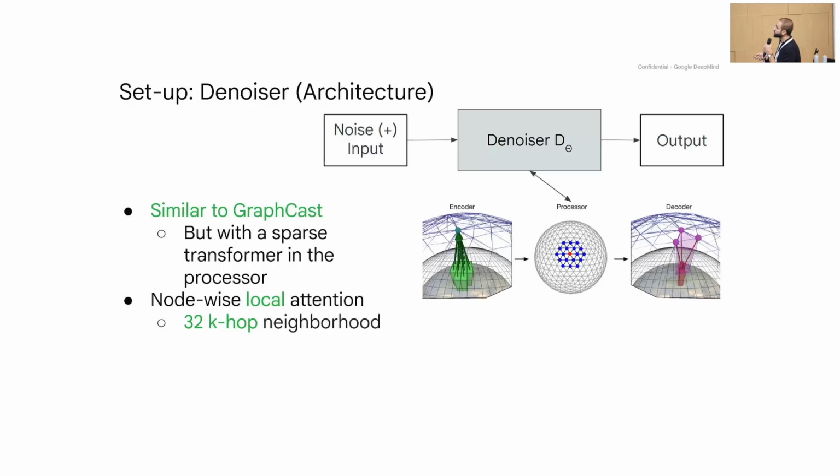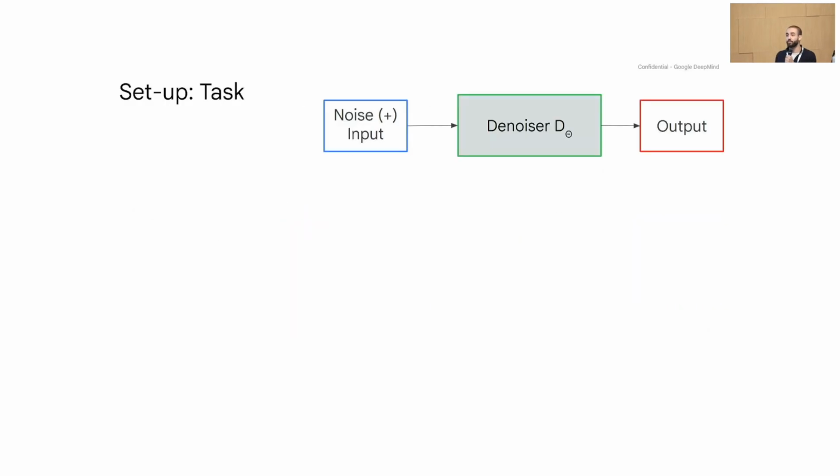And the way this works is we define what we call a k-hop neighborhood. So in the case of GenCast, we have a 32 k-hop neighborhood. Again, sounds complicated, it's actually very simple. I'm going to take every single node. Every node that's connected to it is a 1-hop. Every node that's connected to every node it's connected to is a 2-hop, so 1, 2. And I repeat that 32 times. And then I get this nice blue region, and that's where I'm going to do my attention over.